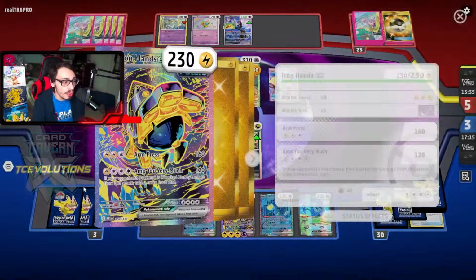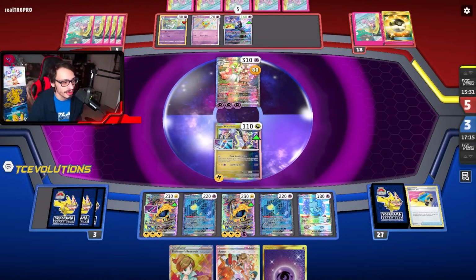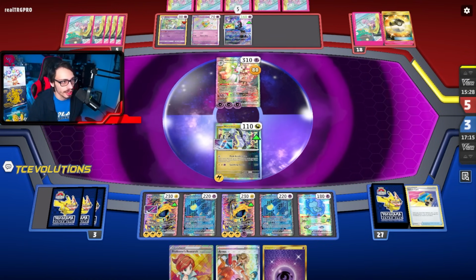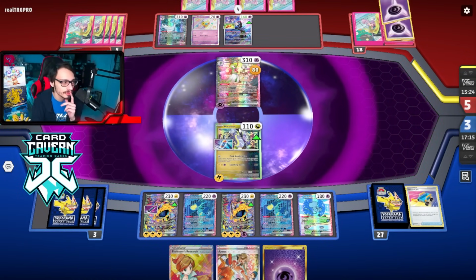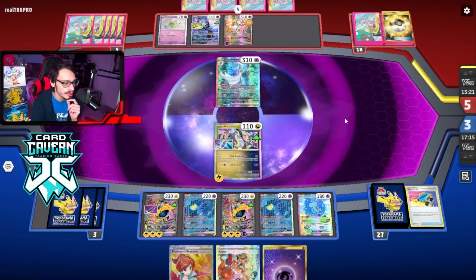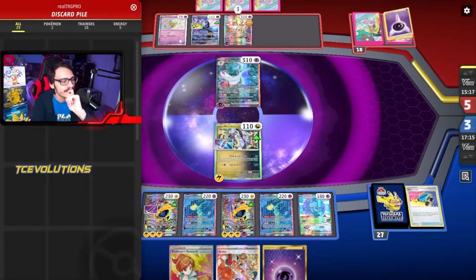They have 230 HP. Yo, we can't kill with amp. Okay, I was like, maybe we could. We can Arm Press it, though. If they don't Monkey here, it's possible to Arm Press it. That's a pretty good Iono. Double Gardevoir. Okay, well, now they just don't have any draw on the board. They're retreating to the other Gardevoir. Okay, that's fine.